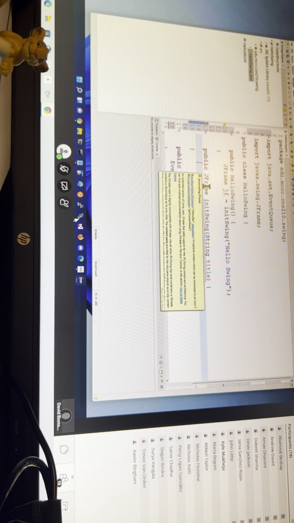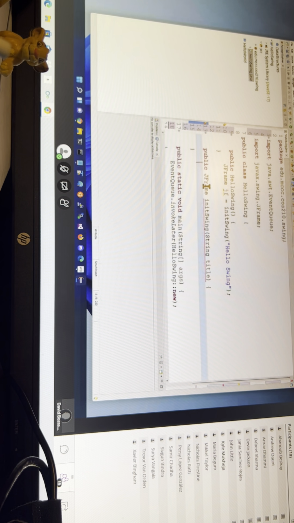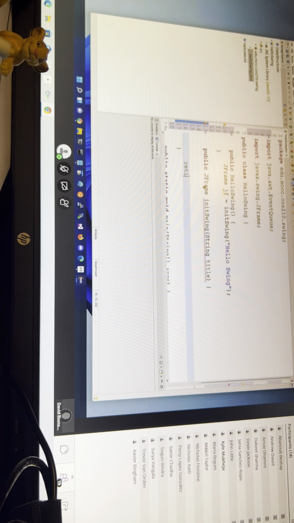So what we need to eventually do, last line of this is going to say return jf. We don't have a jf yet, but we're going to create one right now.